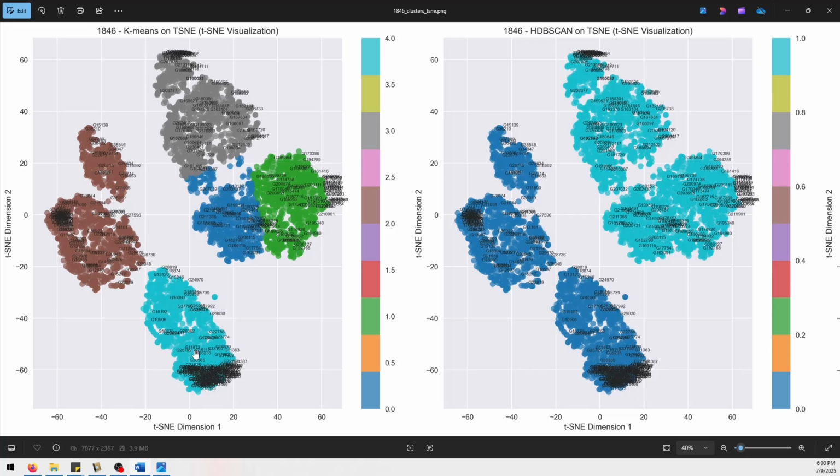But in 1846, I was actually able to pinpoint the exact difference that occurred, and it actually seems to be strategically relevant rather than just a change in the way the data is reported by the API. So the interesting thing that I discovered is that the change in these clusters occurred on a very specific date, and that date is basically May 25th of 2021. So I thought to myself, well, what changed on that date? And I got lucky, and I was able to find on BoardGameGeek a post from that date explaining exactly what changed. So I'm going to just pull that up.